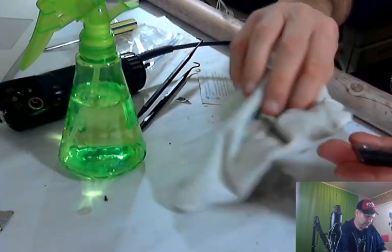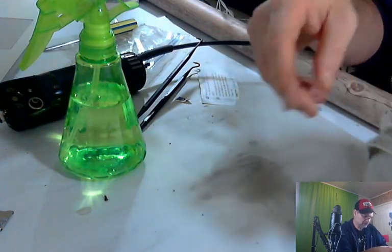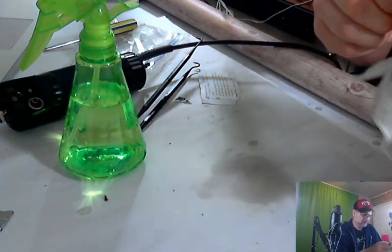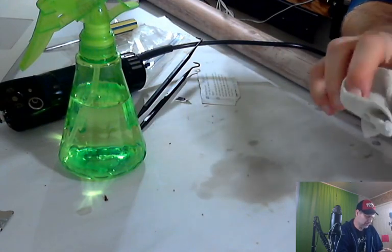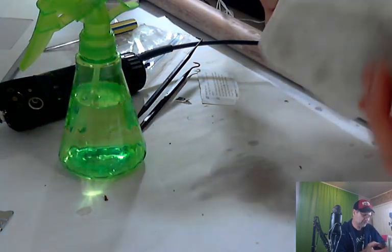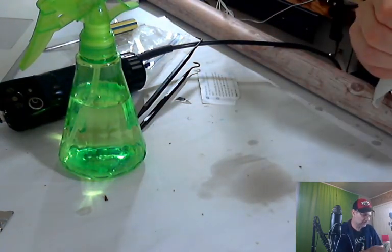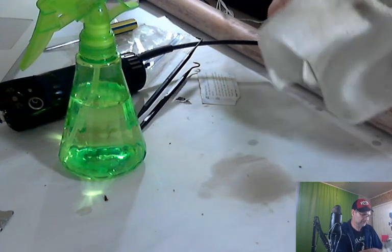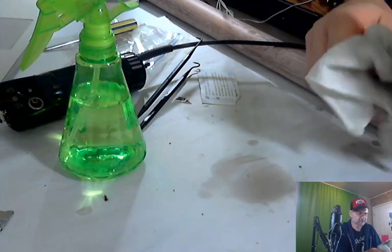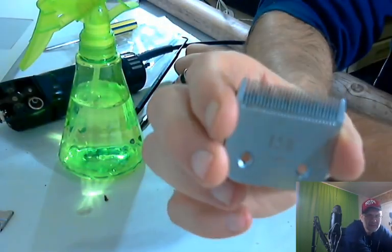Can't get through to my photo table there with the water. I should have been a little more careful, but I think that's actually isopropyl there, so that's not too bad. Well, this is as good as she's going to get. So, good to go. I like the steel wool with the soap in it because it glides easier. Let's see how that looks. A little bit better.